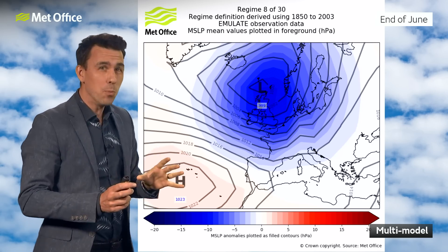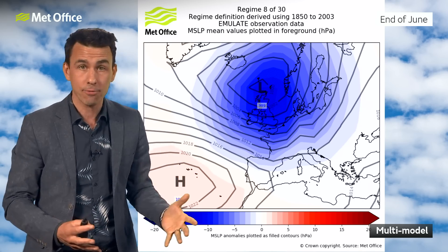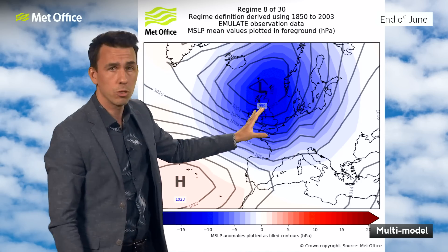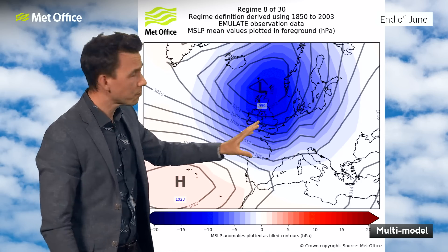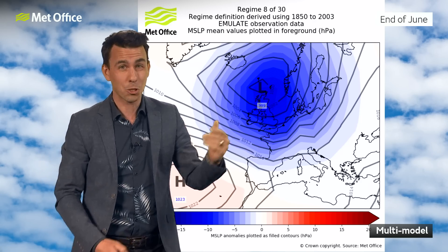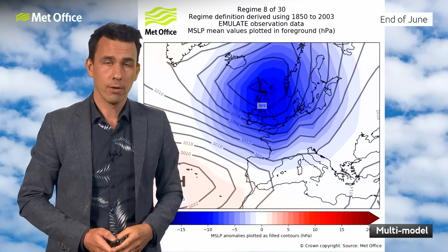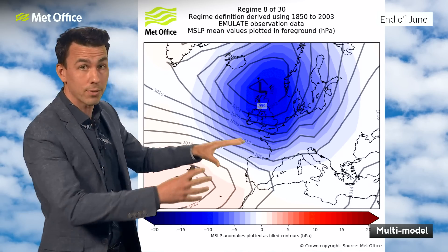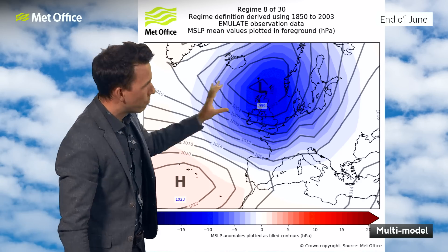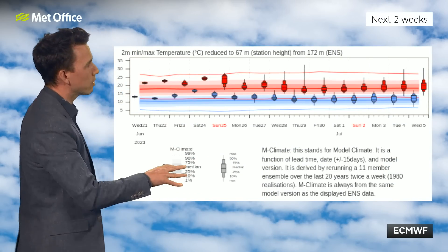But at the moment, sea temperatures surrounding the UK and Ireland are well above average — four to five degrees above average in some spots. And so even though we've got these westerly winds, which would be cool for the time of year, they're coming off remarkably warm seas. So perhaps not quite as cool as they would be in a more typical June as far as sea temperatures are concerned. And with that warmth in the sea, that could add fuel to any rainfall coming through from the west.